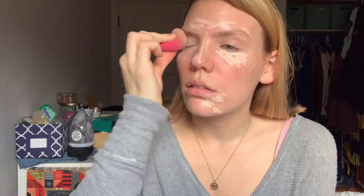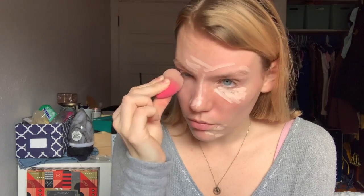This would be a really good concealer for cutting my crease. It's really nice coverage, I'm gonna be honest. I talk like I know, but I like it better than the other one I had. Yeah, it looks pretty nice. It doesn't even look too light, and it kind of covers some of the redness.